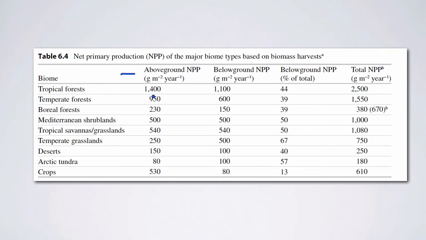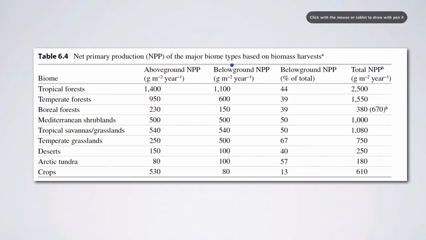So just looking at the above ground component of NPP, on the high end are tropical forests, which are estimated to have over 1,000 grams of biomass produced per meter squared per year. In contrast, tundra is less than 100 grams of biomass per meter squared per year. Below ground, the numbers are pretty similar. Over 1,000 for tropical forests, approximately 100 for tundra. Again, 10-fold variation. So in total, over 2,000 grams, 2,500 grams at the high end for tropical forests, and less than 200 grams per meter squared above ground and below ground together for tundra.